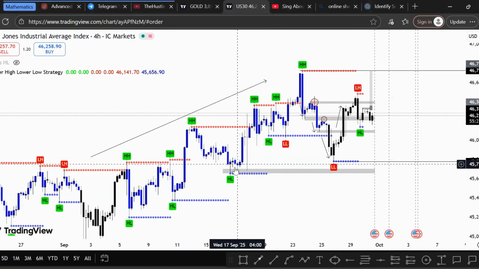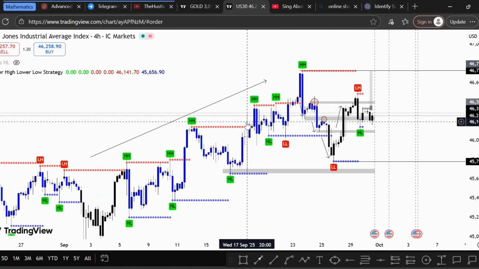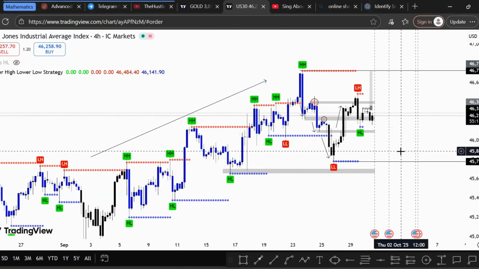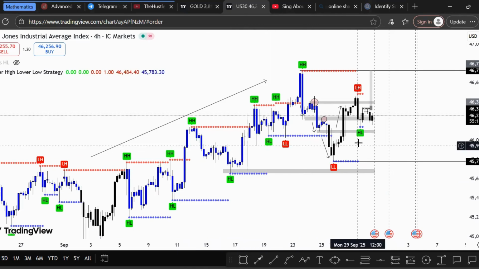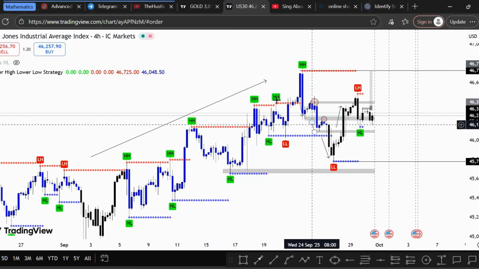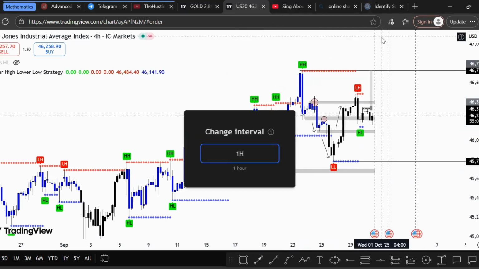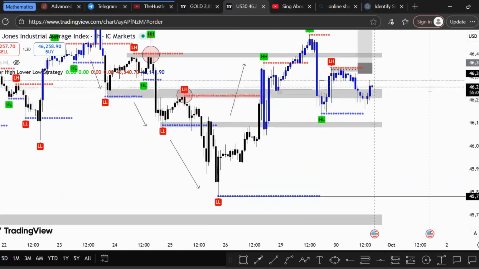So now, as you can see, we have a lower low, and then we have a lower high. But in some instances, we haven't broken this low. And even before the market started to rally up, we didn't break this low. You understand? So for me, as much as we might be bearish on the 4 hour, we are also bullish on the 1 hour. So now, if you scale down to 1 hour, that's where you also want to see some of the things.